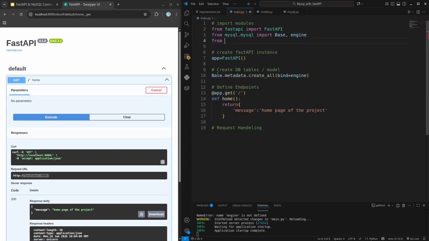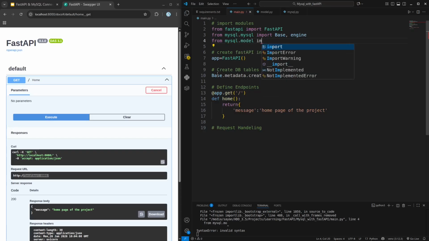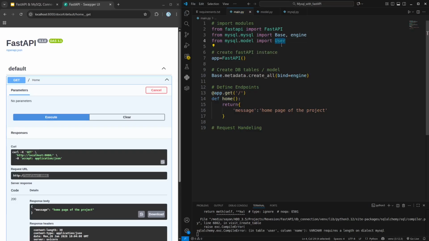Then from mysql.model import User. That is my model class.